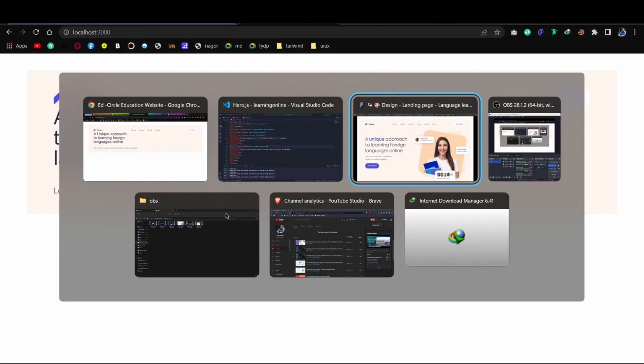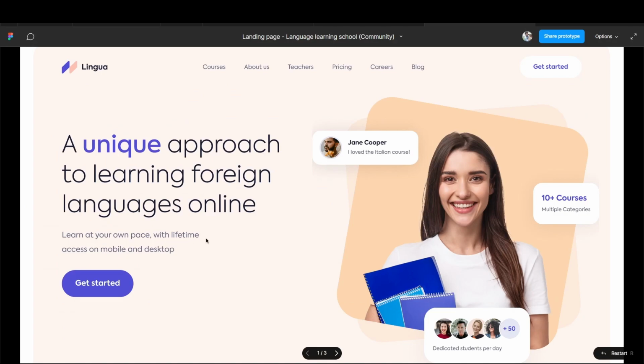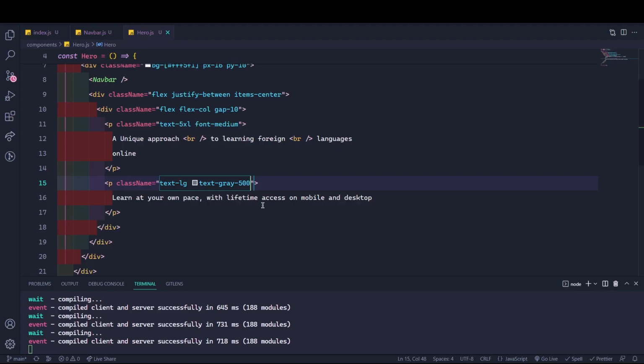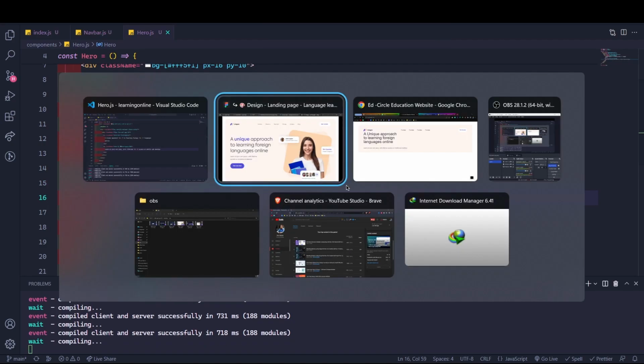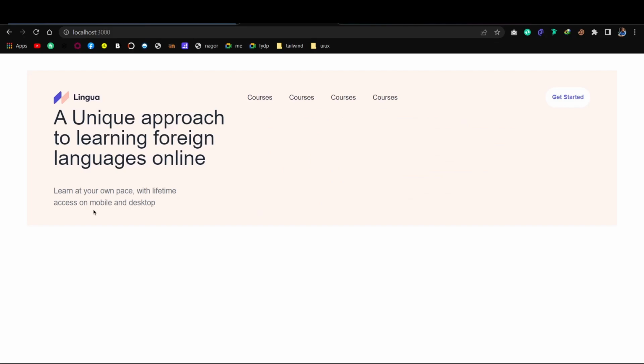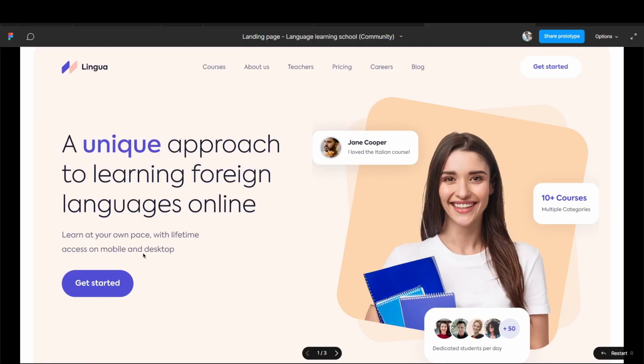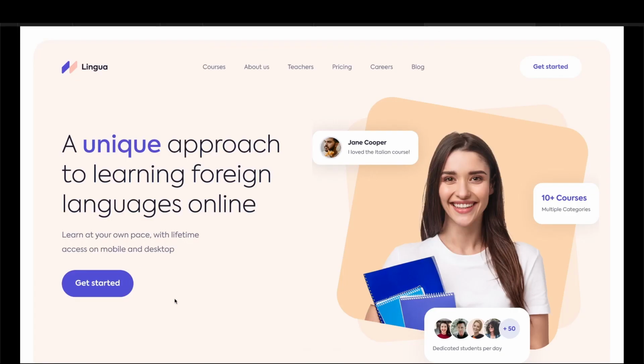Now after lifetime I will give a br tag, so that it makes a break between those two lines. Then I need to make this button as well.